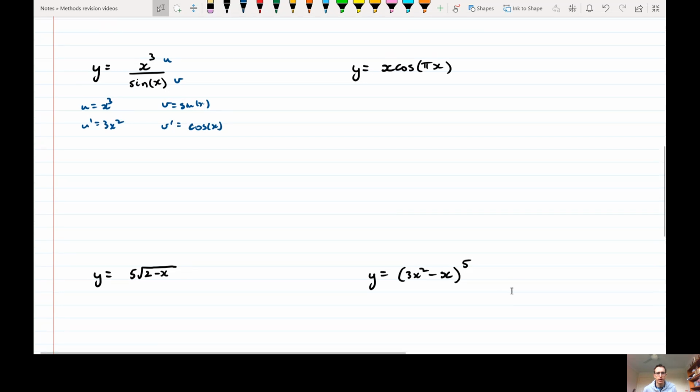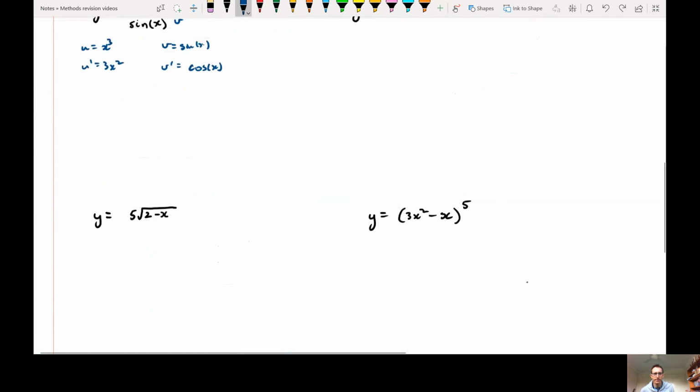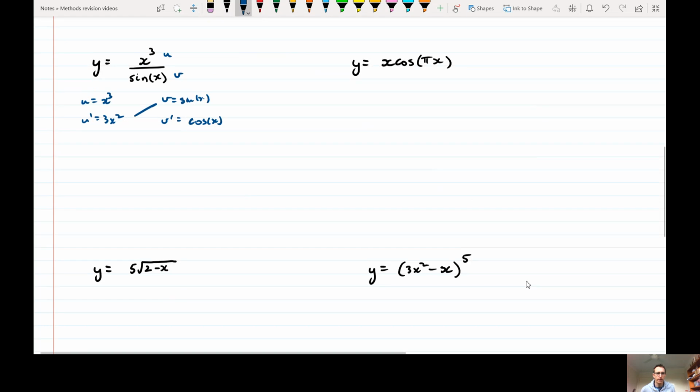Then we have to look very carefully at the quotient rule. Order is important. It's v times the derivative of u, so the derivative of the top one times the bottom, minus the derivative of the bottom times the top. Okay, so we've got to do v times du first. All right, so v du, so dy dx is equal to v du, so 3x squared sine of x, minus u dv, so minus x cubed over cosine of x, and that is all over sine squared, because that is our v squared.